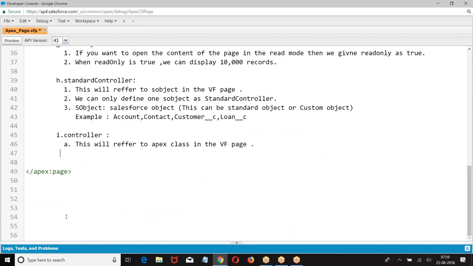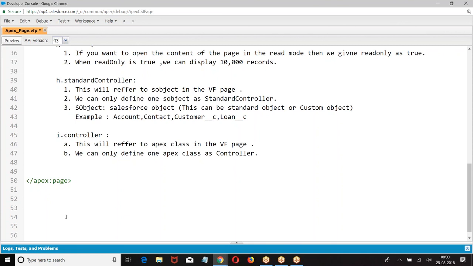We can only define one Apex class as a controller. Fine. This will refer to Apex class in the VF page. We can only define one Apex class as a controller.